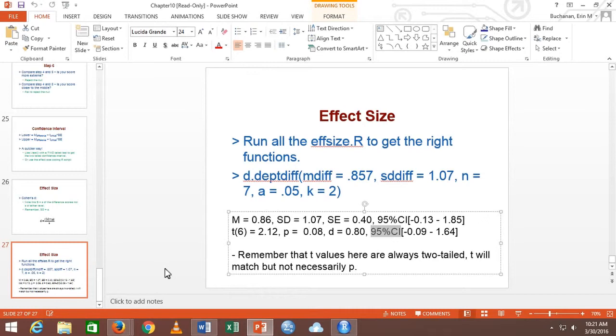We talked about type of test, and I said we'd come back to it. So this is the part where we get to come back to it. A repeated measures design, so dependent t, has more power than a between subjects design. Remember that repeated measures is every person tested multiple times. Between subjects is each person in a separate group.